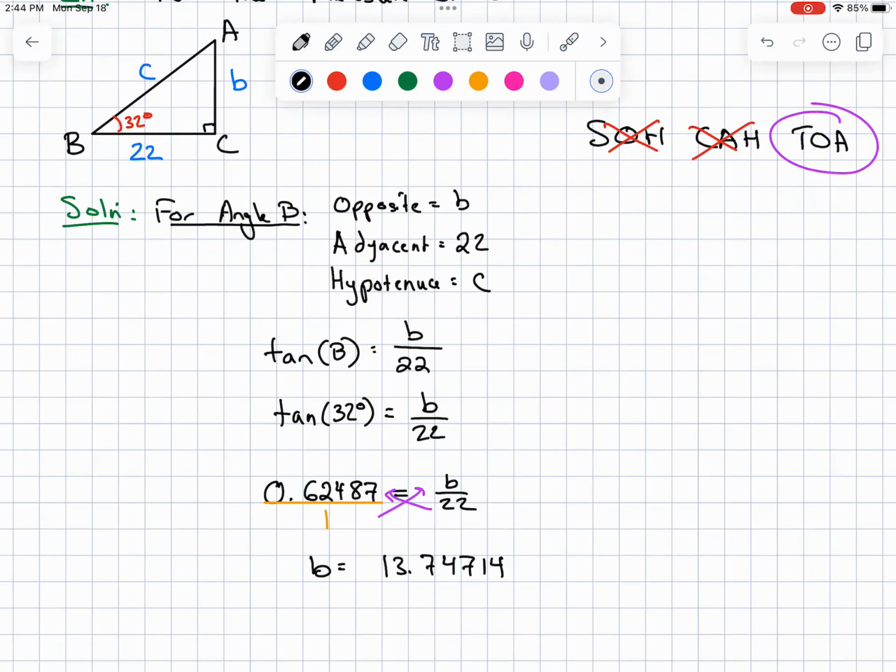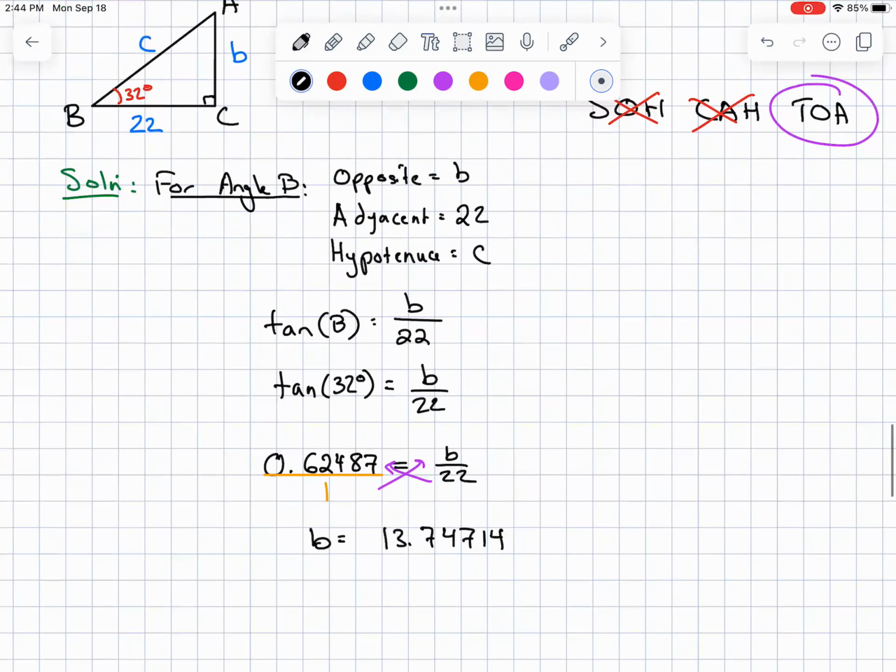And it didn't ask us to round. Whenever that happens for the remainder of our course, if it doesn't specify to round, we'll just round to 2 decimal places. How about that? So this will be approximately 13.75. And no units were given, so we can just box it in like that.